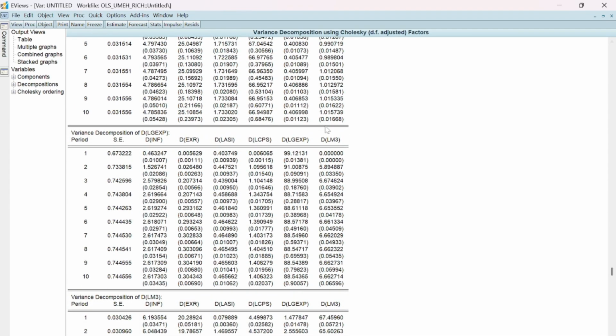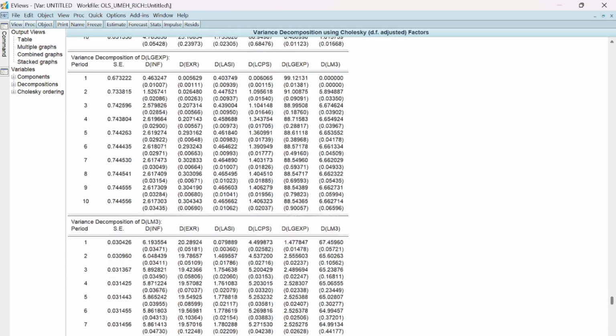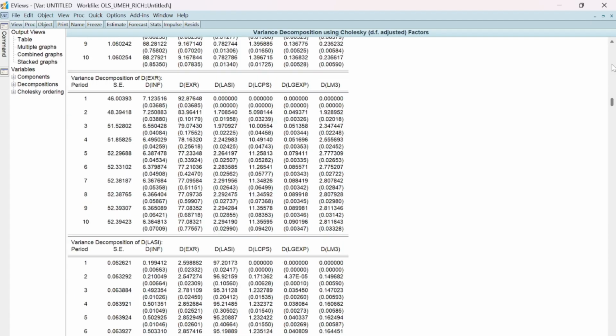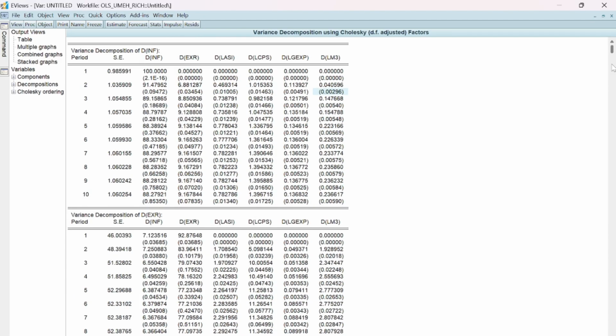So go to government expenditure. It affects itself very well. 8% is a good score. And then the next one we have is money supply. Money supply affects itself 64. The next to affect it is the exchange rate after 64. So you can see exchange rate is a variable that affects the Nigerian economy a lot. So exchange rate is actually really telling.